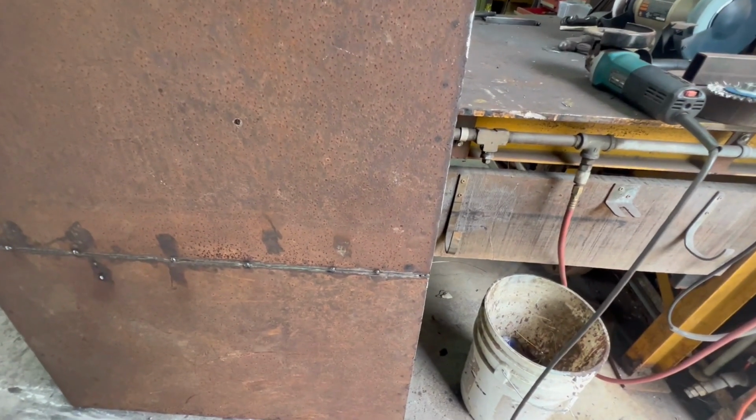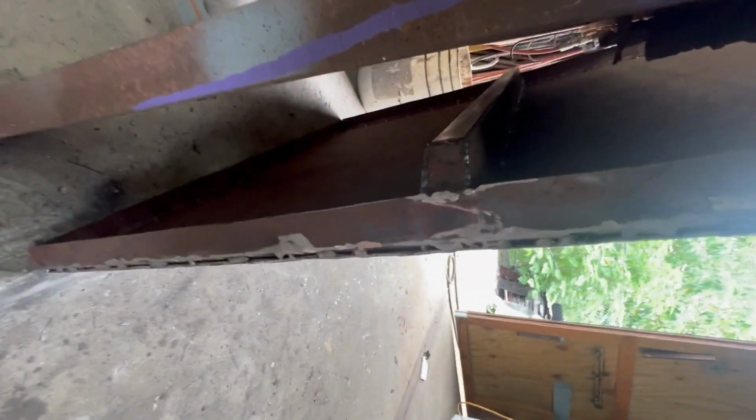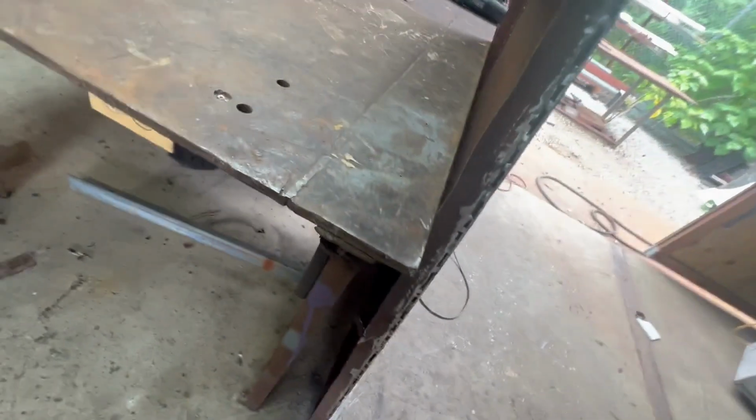I'll probably do like an inch and a half and skip, an inch and a half and skip, because I don't want it to warp, although it can't warp much because it's welded on both sides of this rectangular tube, just on the back side. Let's get it back up there.